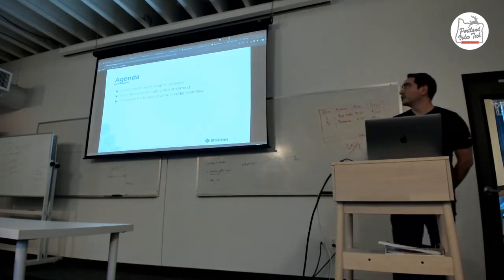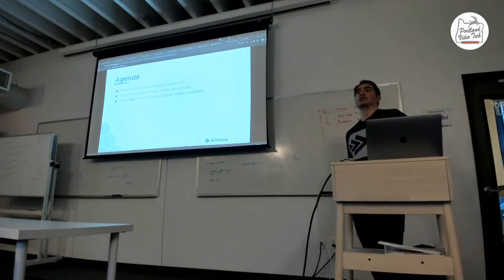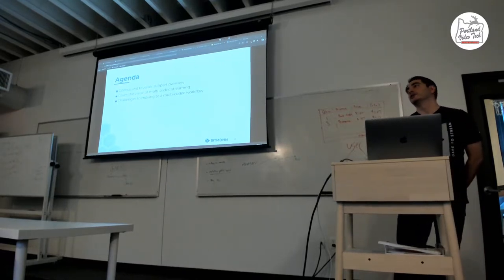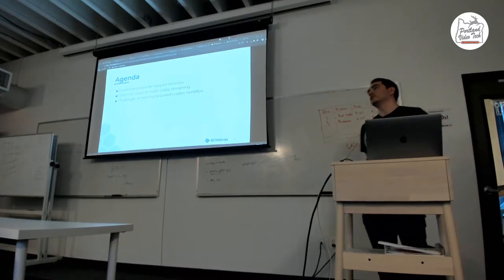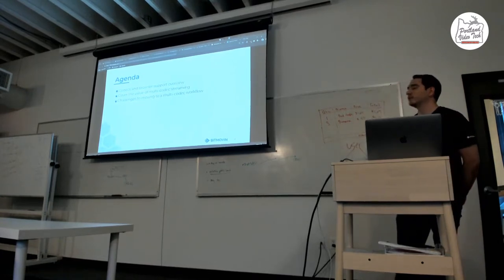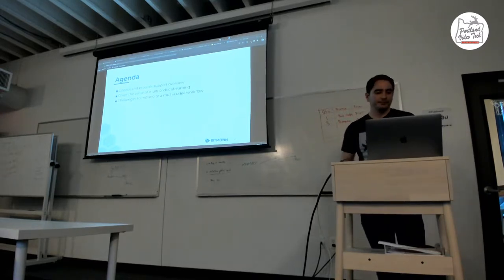Agenda-wise, I'll just be touching on the codecs that are out there, what the browser support looks like for all those codecs, what the value of moving to a multi-codec strategy is, why you might want to do it, why you might not want to do it, and then the challenges around moving to a workflow around that, and some of the problems you'll definitely run into, and some trade-offs you'll need to make in order to make this valuable for your business.